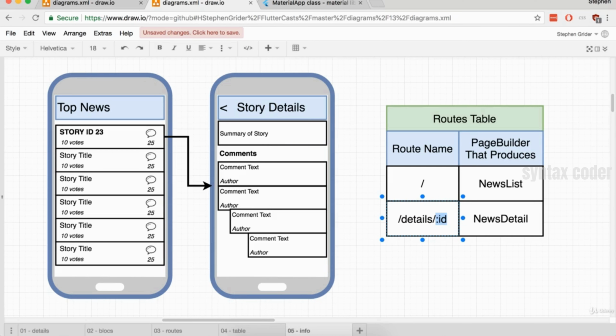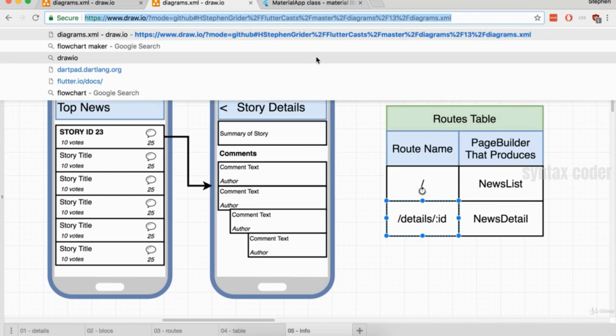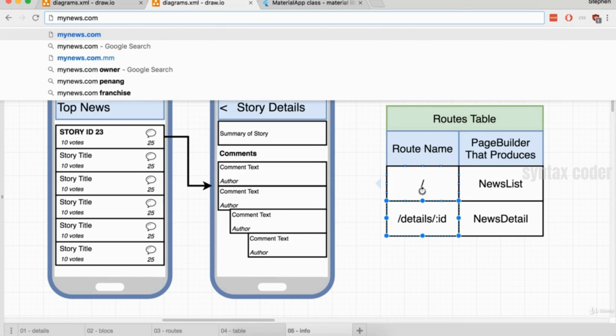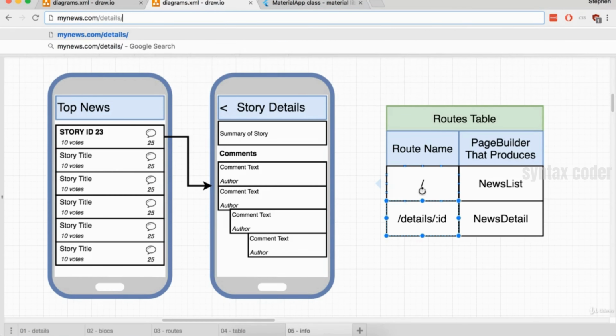This is kind of a reference back to traditional web development, where :ID would be interpreted as kind of like a wildcard. And so if we wanted to go to a details page that shows details about the story with ID 23, in a traditional web application, you and I might decide to define a route of something like mynews.com/details/23.